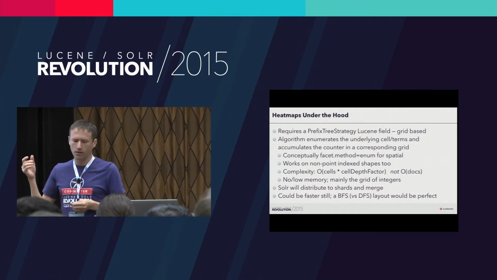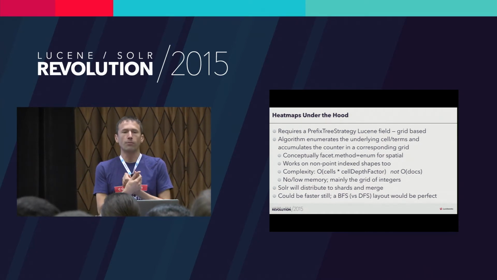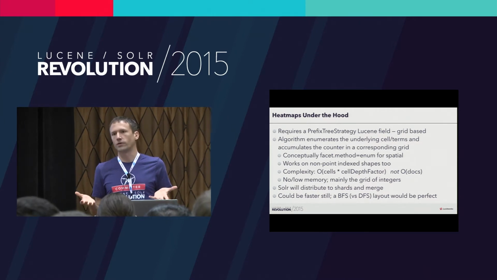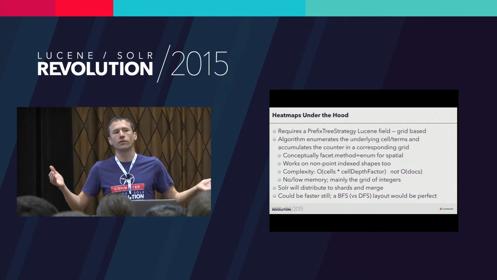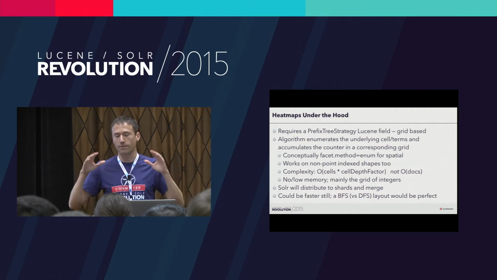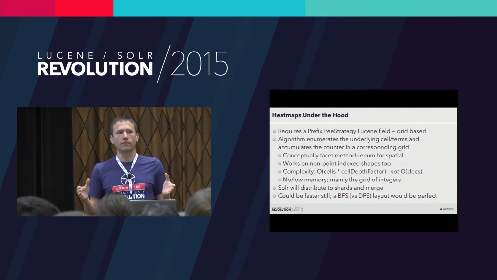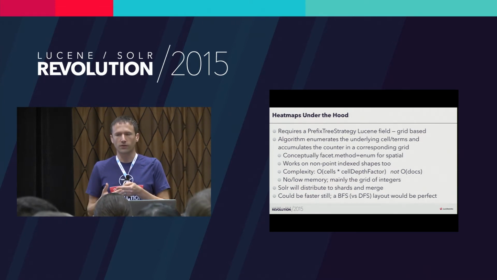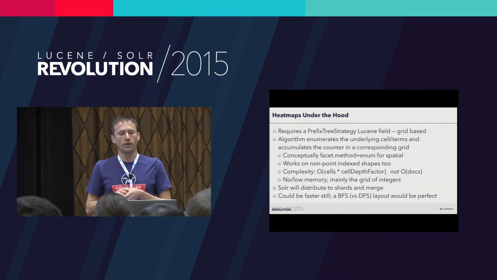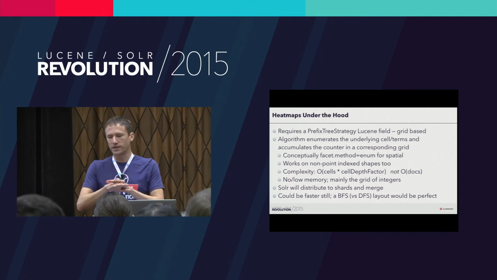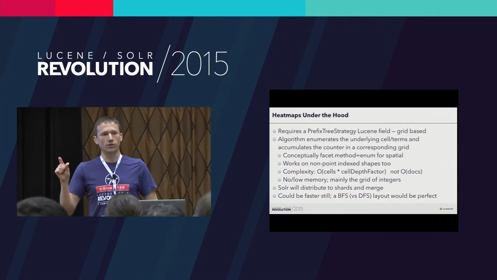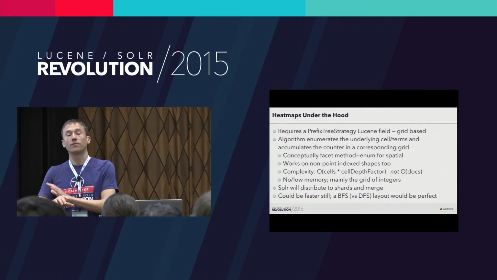And basically the computational complexity is pretty much the number of cells. So if you want a 10 by 10 heat map, that's basically 100. So that's the order. The more detailed you want it, if you want something that's massive high resolution, then you're going to pay some expense there. There's also a depth factor, as a constant factor. If you've configured your RPT to go down to as detailed as, say, a meter as the lowest grid square, then that'll definitely be the fastest if you're down there.